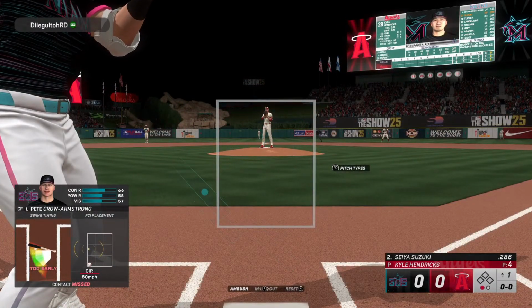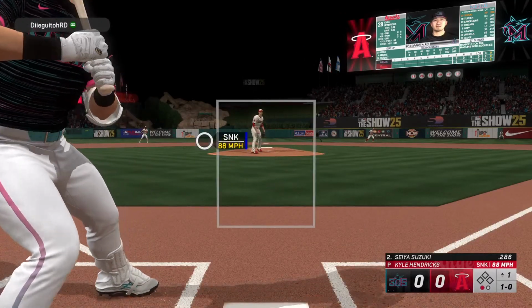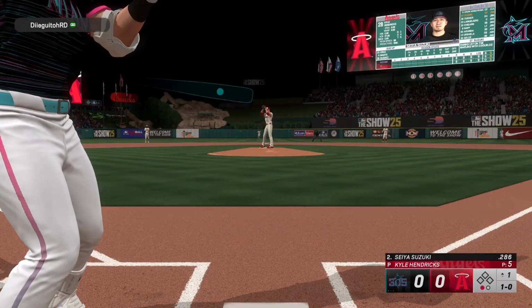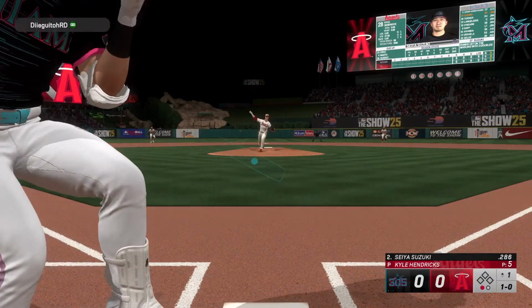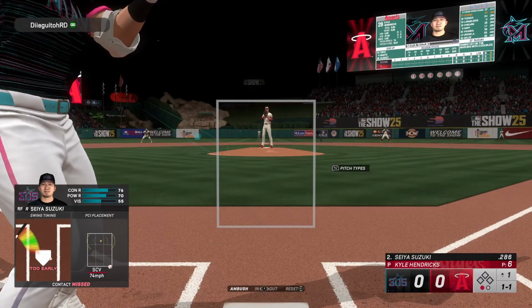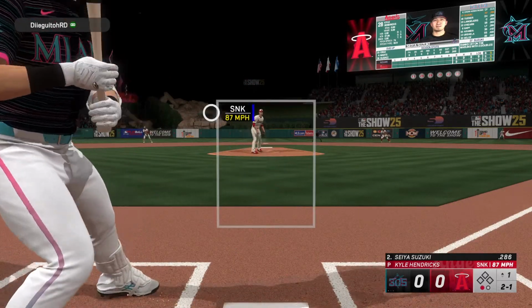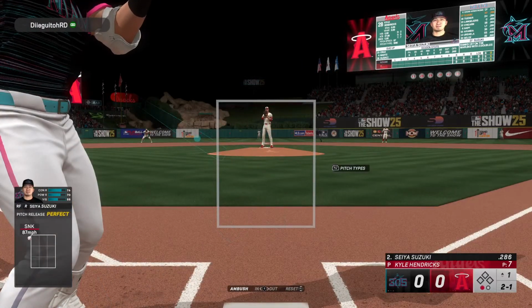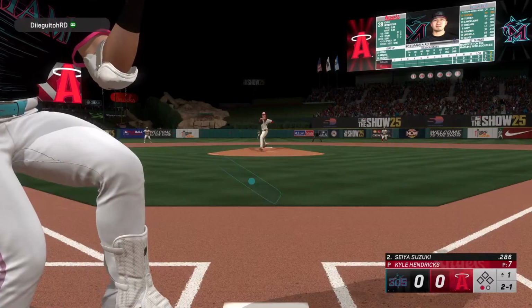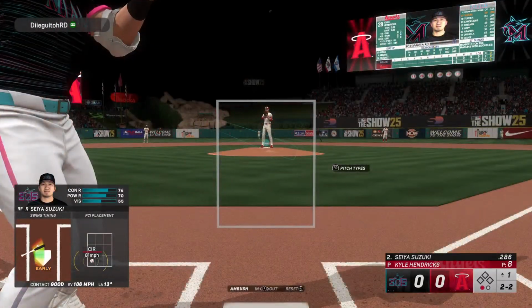And now the right fielder, Seiya Suzuki. And that one just misses. A ball and no strikes. Swing and a miss as he was out front. 1-1. That's ball 2. That's a good pitch there. Really had some run and finished a little up and in just on the edge. And that's one of those, if you swing at it, you get a broken bat as you jog back to the dugout.